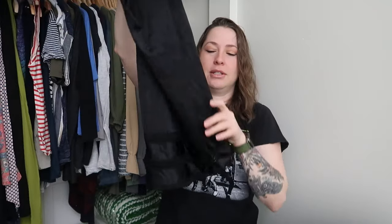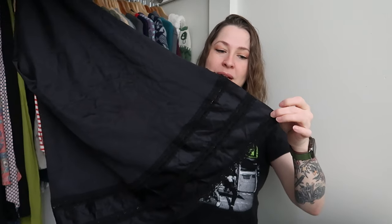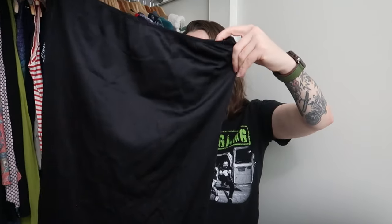This is a vintage half slip — just a skirt slip. This is vintage Montgomery Ward in black, with a really cute little lace detail on the bottom. I found two of these: one cream and one black, both the same size medium, which is 27-29. These were selling on eBay for like $15-20, so I decided to pick them up. I rarely find vintage lingerie in condition I can resell, but this is in immaculate condition — the elastic is still in really good shape, still makes the boing-boing sound instead of the crunch sound. If you're new to selling vintage, if something has elastic in it, please stretch it: if it doesn't make the boing-boing sound and makes a crunch sound like Rice Krispie Treats, you need to throw that back because the elastic is dead.